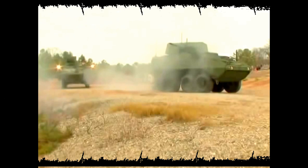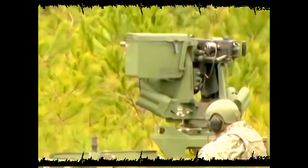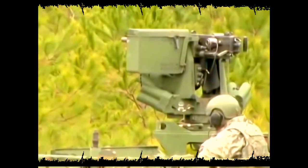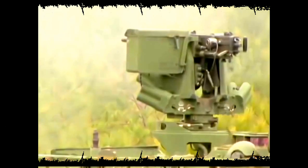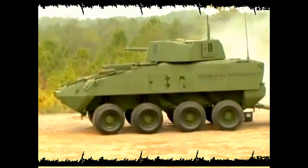Army leadership gathered on Fort Benning for a side-by-side live fire demonstration that examined the operational benefit of a medium-caliber weapon system on a Stryker infantry carrier vehicle. During this demonstration, spectators were able to see the capabilities of the current Stryker vehicle with a 50-caliber machine gun next to a more lethal 30-millimeter weapon system.